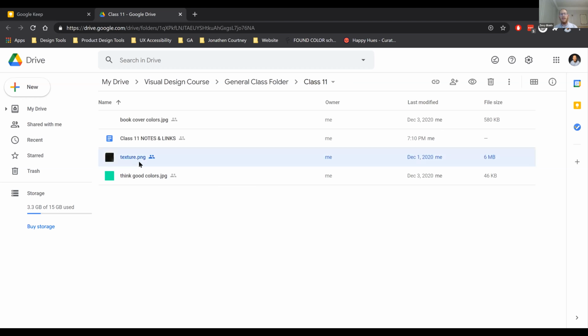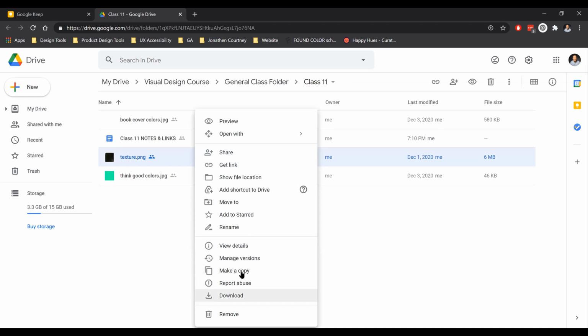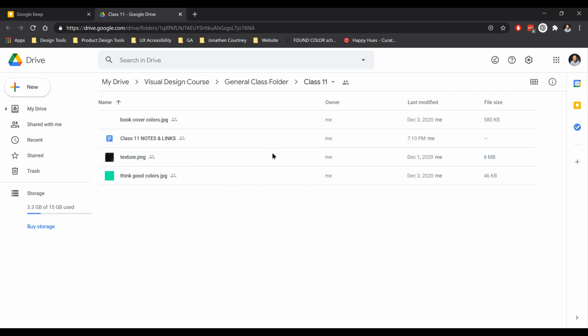So the first thing we do is we go to texture.png, and we right-click again to show our options, right? And Google asks what we want to do. So I'm just going to select download. Do you see this list of options? So again, I have a problem. When I right-click, this does not happen.